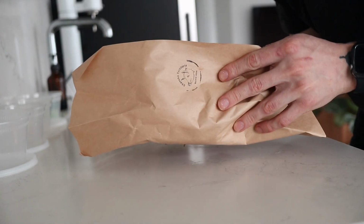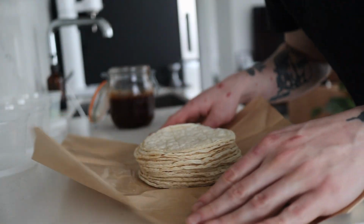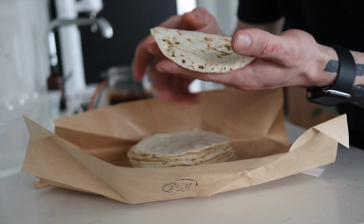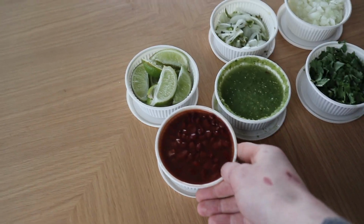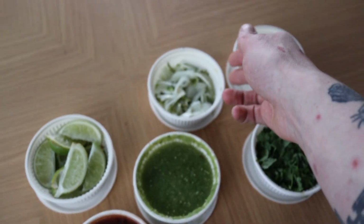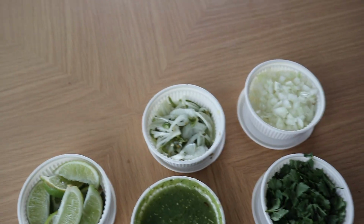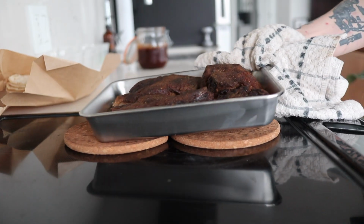We got some fresh tortillas from Chancho. This is a local tortilla place in Vancouver. They make all the tortillas using native corn, so kind of like farm to table. They're already nice and warmed up for us. Some banchan from Chancho as well. We got some beans, lime, some green salsa, some pickled onions and serranos, cilantro, and just some regular onions. So we're just going to melt this a little bit.